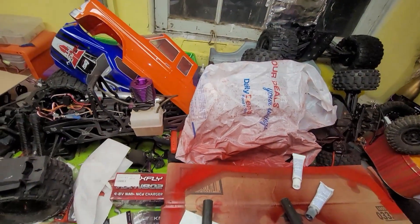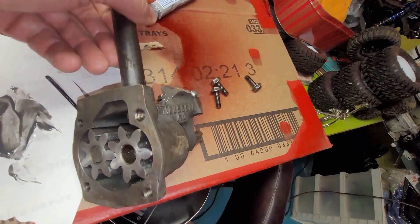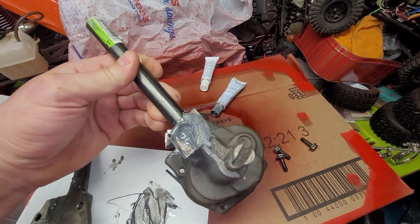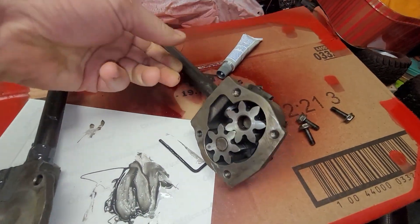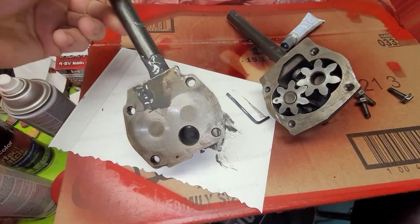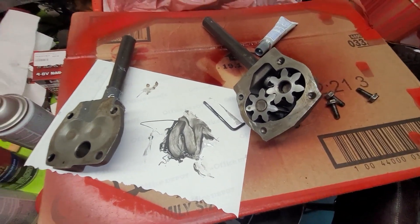So in the basement where all my RC cars come to die, this is what the pump looks like now. This is where I drilled through. That's the factory outlet that I plugged off. That's the factory pump drive. Again, that's the hole I drilled through. This is the factory inlet. There's a light coat on it — I'm going to bolt the halves together and do another coat.